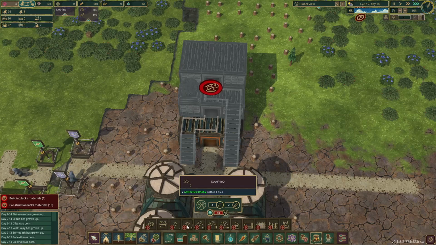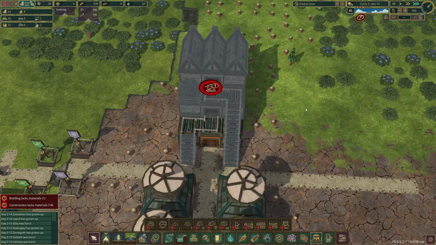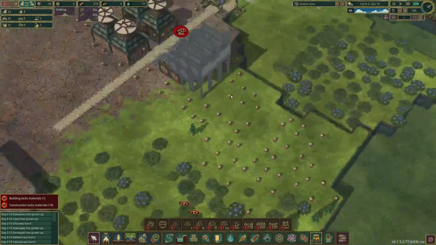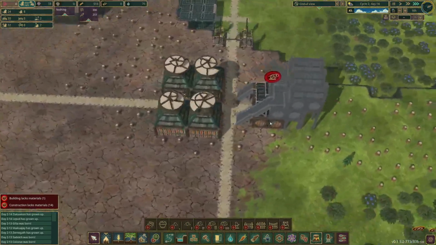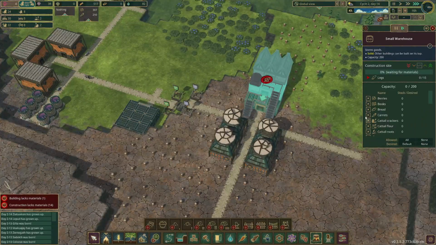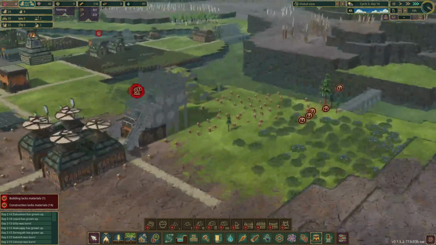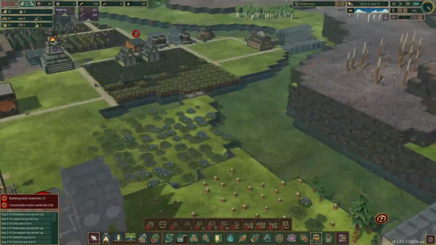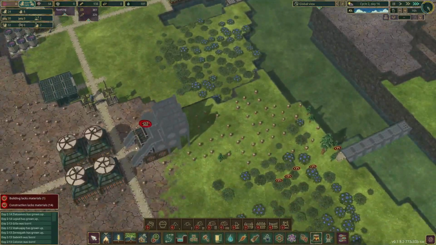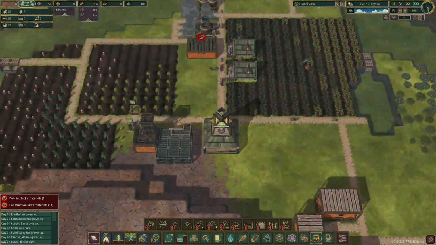And I also want to unlock the roof, 1 by 2. Just because it looks nice. Something like this. Here we go. Look at that. Isn't that a nice warehouse? And all of these will go pure berries. So yeah, like this. That's how you build a stacked warehouse. That's why I suggested you put some space between here.